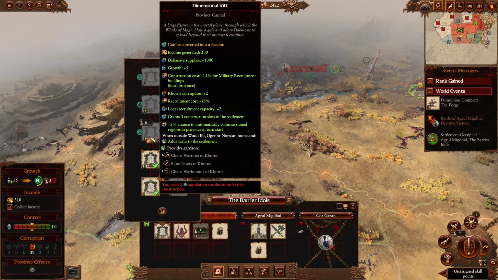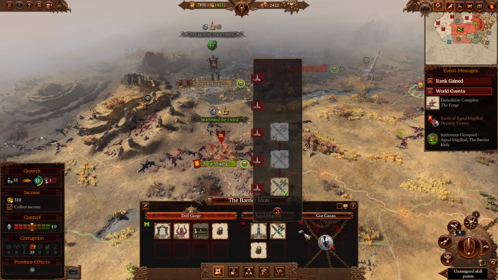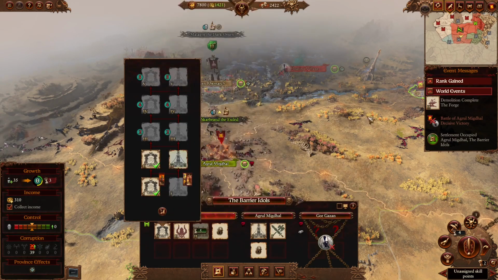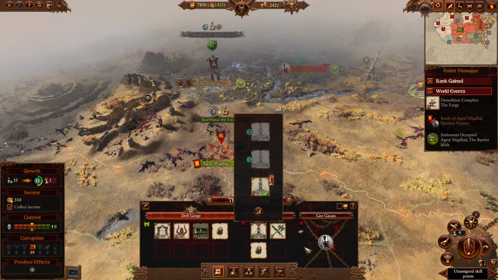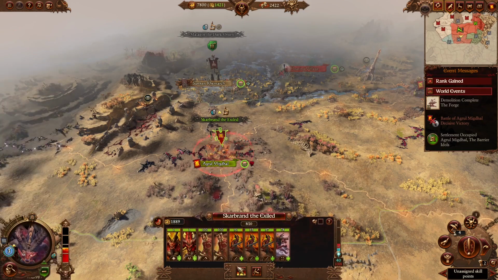But see, we can get this to level 3, but we have to have 2 population surplus. And normally what I like to do is get our main capitals up to 3, then we can get the other 2 up to 3, then we get this up to 5. So that's usually what I do, but in this case I think we're going to do it a little bit different just so we can recruit some more people.